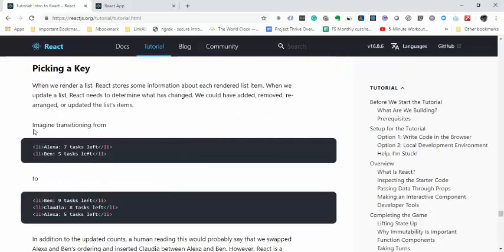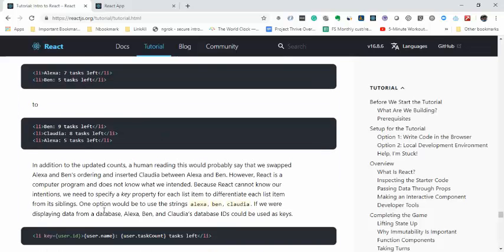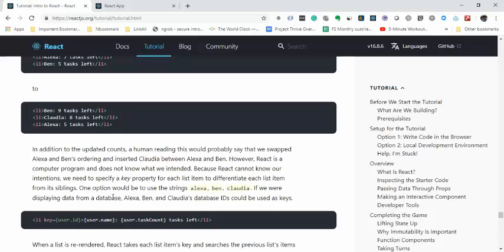Imagine transitioning from one list to another. In addition to the updated counts, a human reading this would probably say that we swapped Alexa and Ben's ordering and inserted Claudia between Alexa and Ben. However, React is a computer program and does not know what we intended.